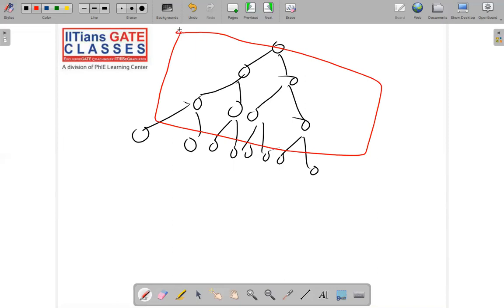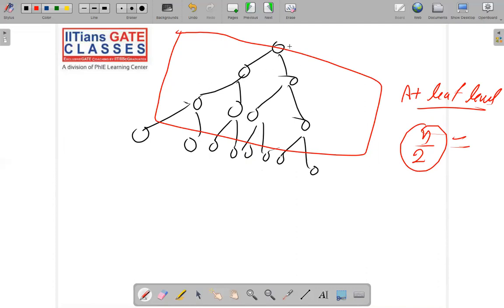How many nodes do we have at the leaf level? For example, these many nodes are remaining: 1, 2, 3, 4, 5, 6, 7, and 8. I'm just counting. We have 8 remaining nodes, so we are about to insert 8 nodes. Compared to the whole tree, at the leaf level we have approximately n by 2 nodes.